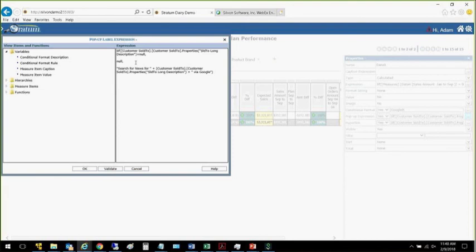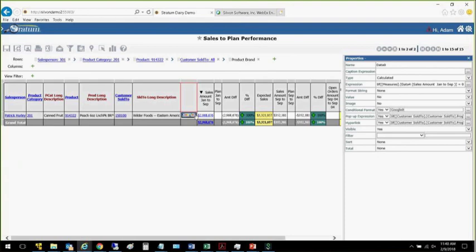Otherwise, we hard-coded search for news for, as you can see, in double quotes. Then we added the customer long description to that syntax, and then we appended more custom text at the end, via Google. So that's how you would set something like that up. It's actually an intelligent pop-up. It shows me some intelligent information about which customer it is that I'd do a search on.